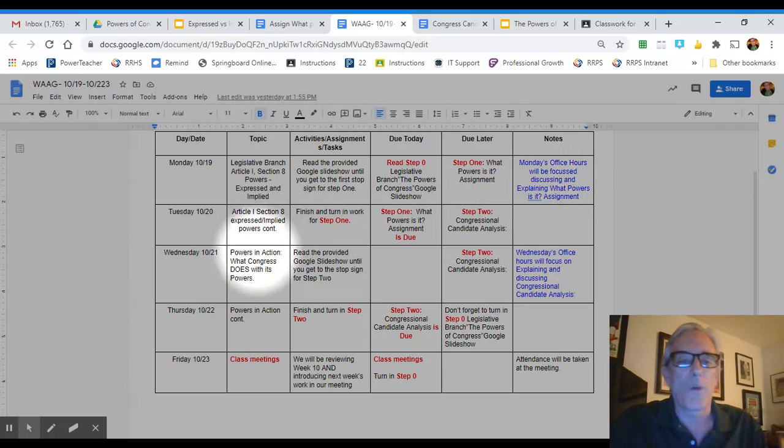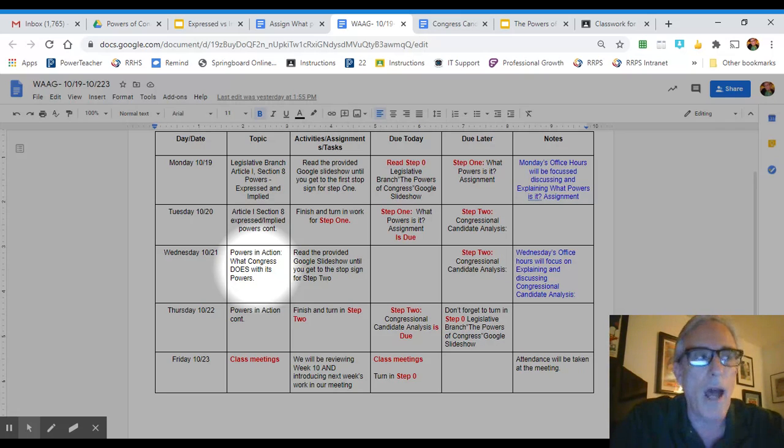The next assignment for the week goes to the next subject that we're discussing, and this is taking those powers that we now know Congress has, both expressed and implied, and we're looking at the way that the candidates to represent Rio Rancho in our upcoming election promise to use that power. What is it that they want to do with that power? In the slideshow for this week, I've given you a link to a list of all the laws made by this most recent Congress over the last couple of years. So you can look at the kind of laws that they've made.